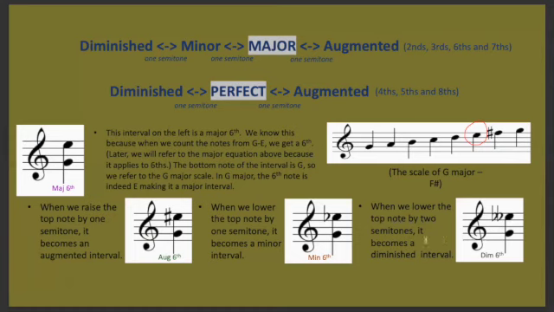Now, when I'm talking about raising or lowering these notes by a semitone, the only thing we change here is the accidental. Because if we actually move that E, and for example in the augmented sixth, raise it by a semitone, make it an F, it is no longer a sixth, it becomes a seventh, as we discussed very early on in this video.